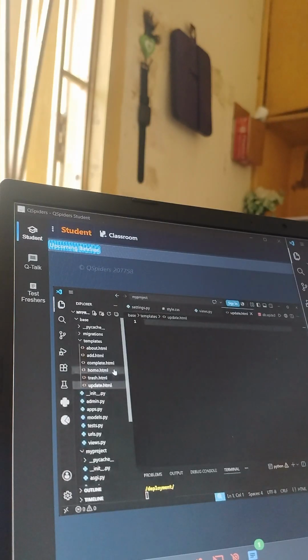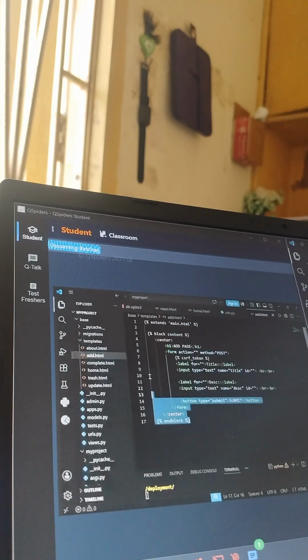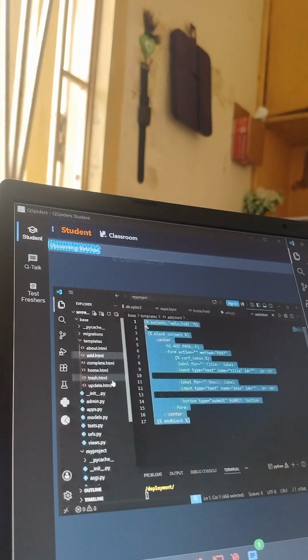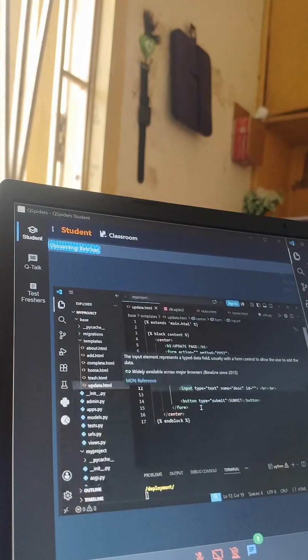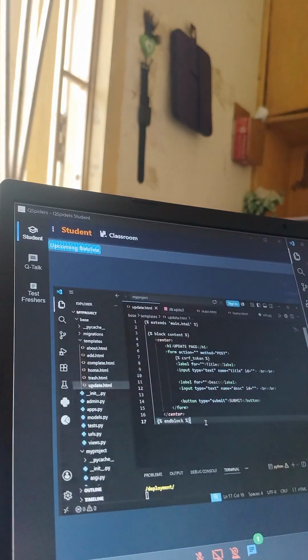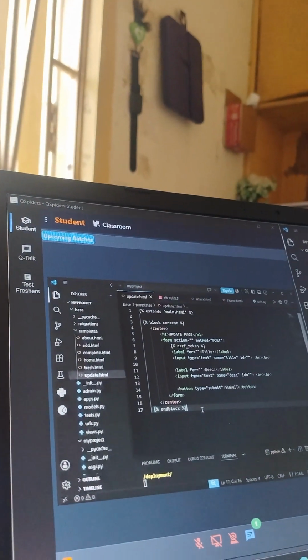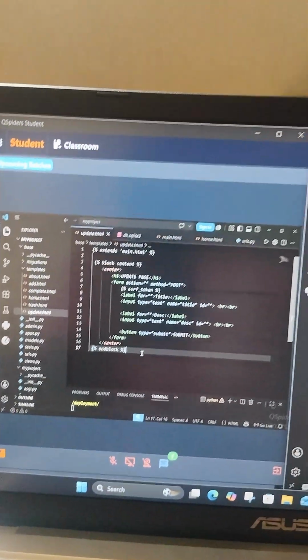So in my update.html, I need to have the form. I need to have the same form. Update page. I need to have the same form. Now whenever the user is clicking on the update button, so what should happen? I need to get the update page with title and the description of that particular record.